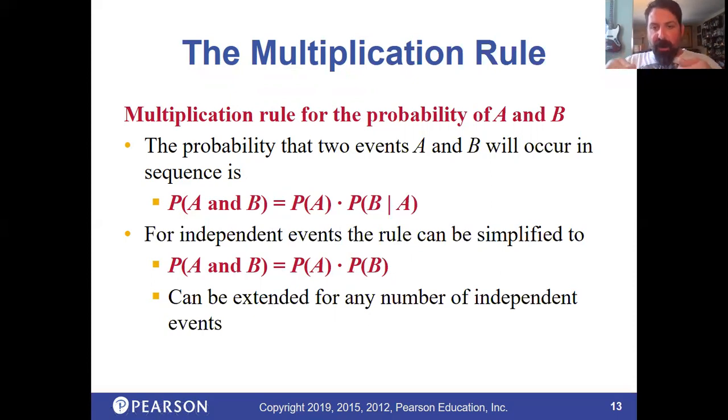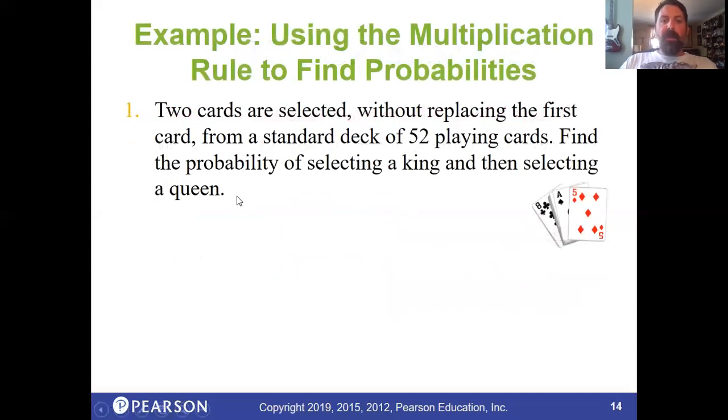So we could look at 3 cards. What's the probability you get a king, then a king, then a king? You would say, well, the probability the first one is a king is 4 out of 52. And then the probability the next is a king is 3 out of 51 because there's only 3 kings left out of the 51 remaining cards. And then we'd multiply by 2 out of 50 because there are only 2 kings left out of the remaining 50. So this one can be extended. We just have to keep in mind the conditionality, the possible dependence of later events on previous events. 2 cards are selected without replacement.